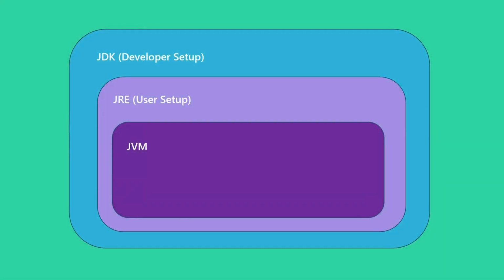You can better understand how JDK, JRE, and JVM are related to each other through this diagram. Think of JDK as a big box which contains JRE, which is a smaller box, and JRE contains JVM, which is the smallest box here. This is a very important question from the point of view of a technical job interview, as a lot of developers don't know about this or are confused about the relationship and differences between JDK, JRE, and JVM.